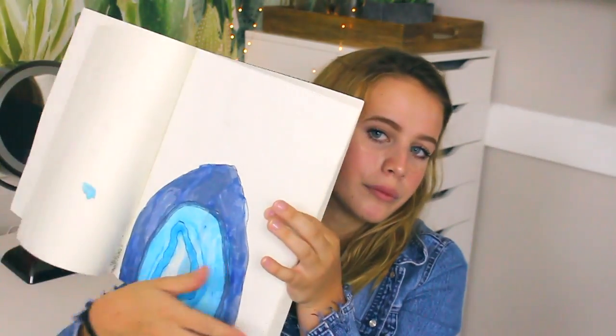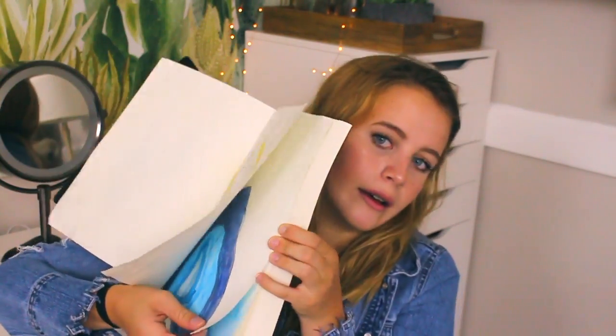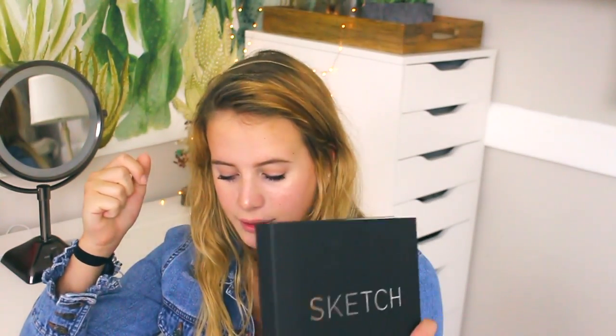The next thing I have is this sketchbook. It's from Target. I didn't include it in my haul because I just didn't, but I recently have been drawing lately, and oh my gosh, I got new watercolors too, and I really just love painting and drawing and stuff. And the lighting just got all messed up. I'm so sorry. Now it's an orange toned lighting, so sorry for that. But I really love this because if I'm on the bus I can just doodle and stuff, and I recently have been getting back into drawing, and I'm really excited about that.